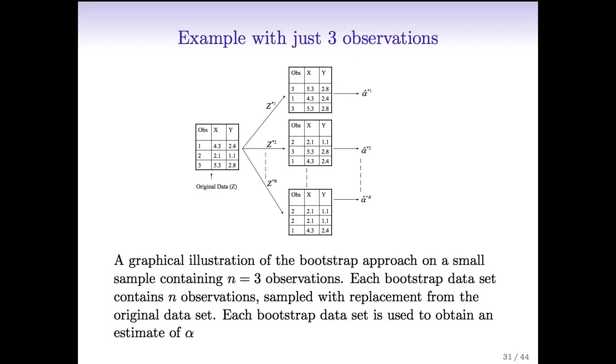But basically, we're going to sample from the data set itself, and then use those samples to get an idea of the variability, in the same way that we use the samples from the population to produce this histogram. We're going to sample from the data. The data itself is the population. So here's an illustration of bootstrap sampling, which is sampling with replacement. I've created a data set here, just with three observations, just so we could draw it on a single slide. Here's our original data. Here's the three observations. And now each of these is a bootstrap sample. Bootstrap sample is drawn with replacement of the same size as the original data. So the original data here's got three observations. So we're going to draw three observations with replacement. What does that mean? It means that the chance of each observation being sampled is the same, one third, but it's done with replacement. So imagine you put three balls into a bag, say, numbered one, two, and three. We put our hand in the bag, we pull out one at random, maybe we'll get number one. That's our first observation. Now to get our second observation, we put the ball back in the bag. That's why it's called with replacement. And we sample again from all three balls. So at every stage, each ball has the same probability of being sampled and can be sampled more than once at each, from stage one to end.